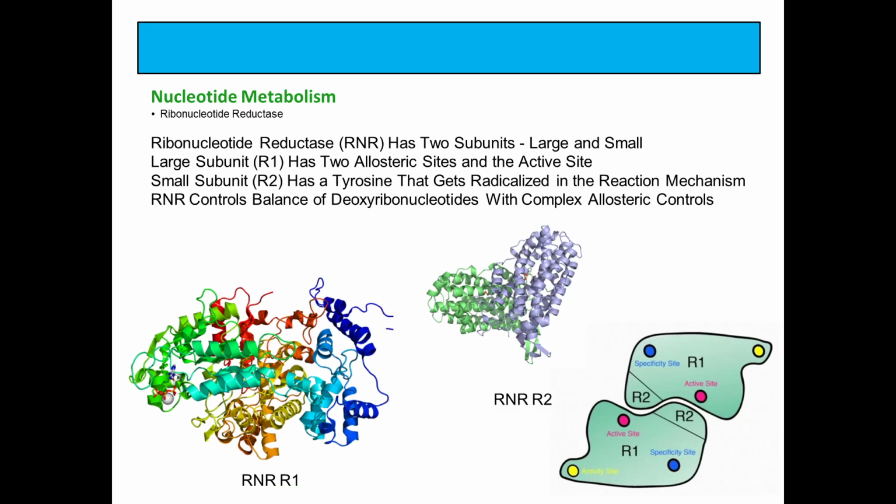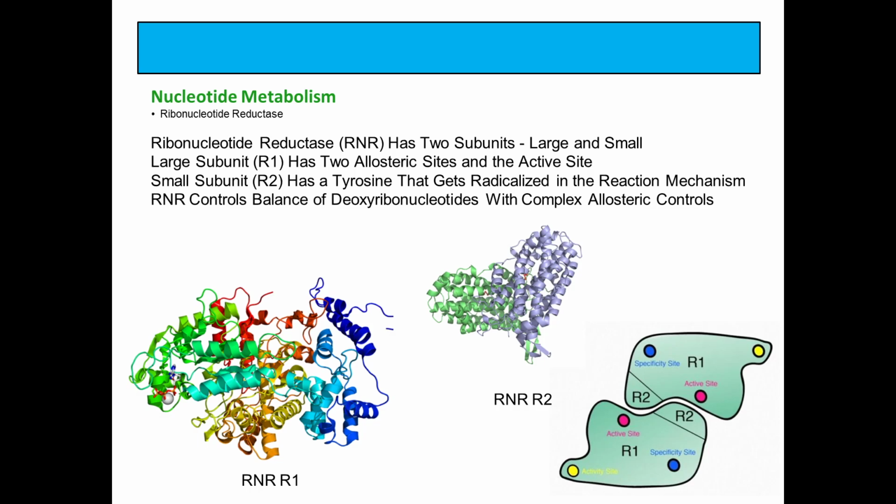The specificity site is what programs this machine. Much like the specificity site we saw in proteases, right? The active site of a protease just cut the peptide bond. But the specificity site told it which peptide bond to cut, depending on what amino acid would fit there, right? That's how we got chymotrypsin versus elastase versus other serine proteases. So here, the specificity site is where we tell the enzyme what to do. We program it. Okay? Think of the blue circle here as the input site, or the keyboard. We can tell it what to do. The active site is the functional part of it, where it does the chemistry.